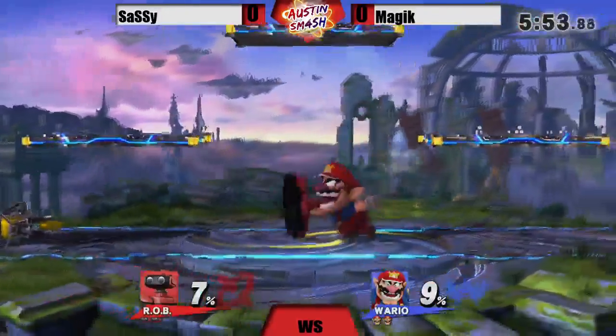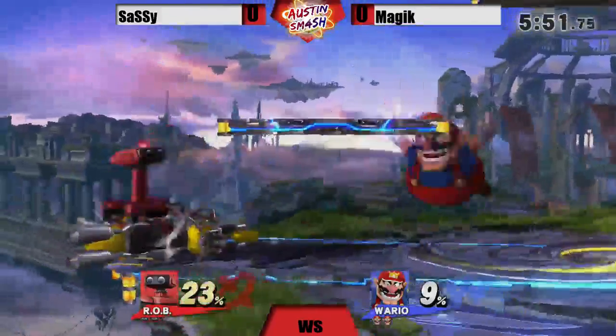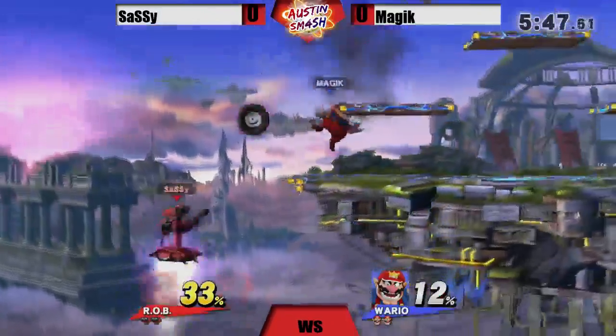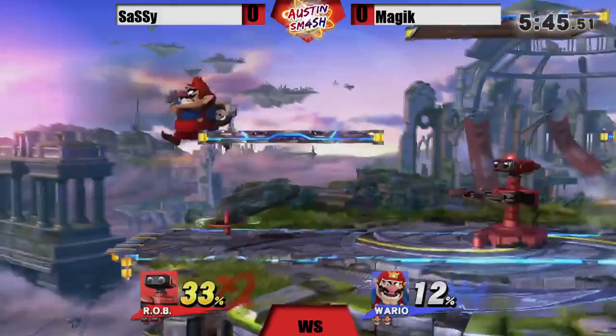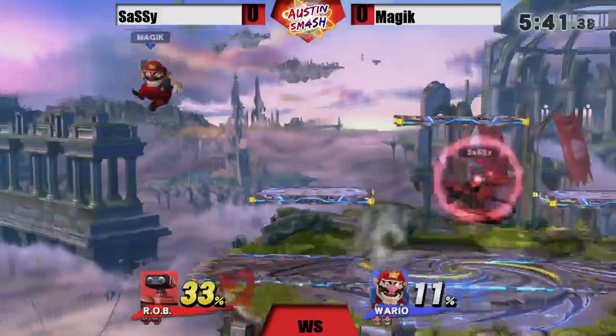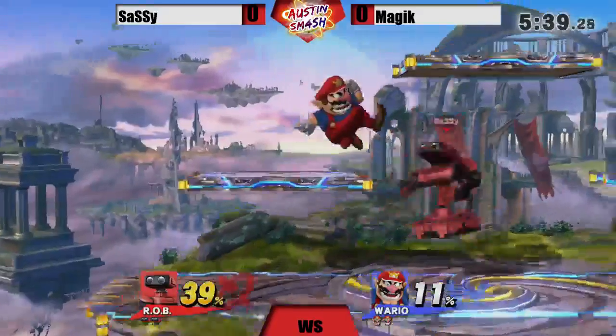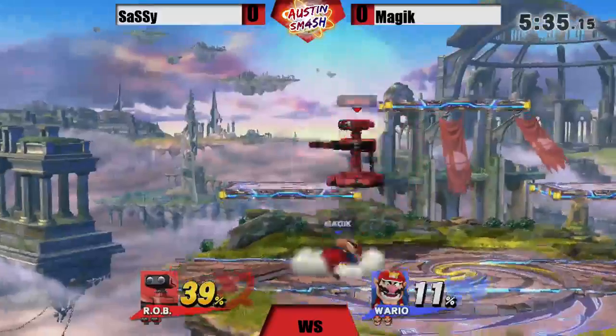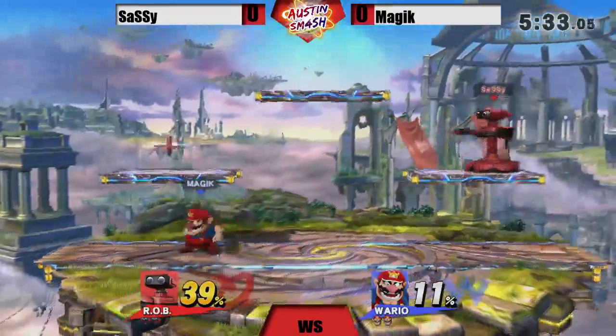I'm assuming Magic's running the Rose Waft like he traditionally does. He loves to use that early. We normally see Wario saving that. Oracle, for example, saves his wafts, but Magic will throw it out early, and late. Magic just loves the Rose Waft. Yeah, definitely. Not only as a kill option at higher percents, but just racking on quick percent. Yeah, Rose Waft having a gigantic hitbox.